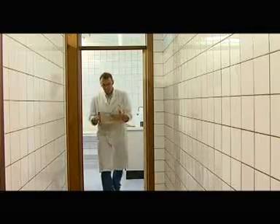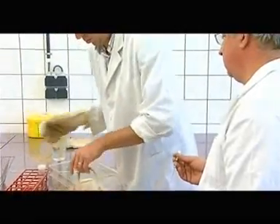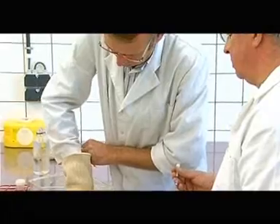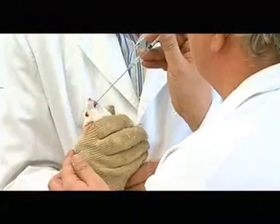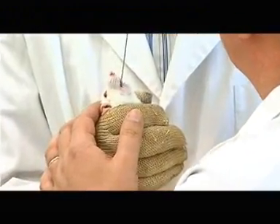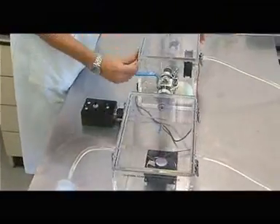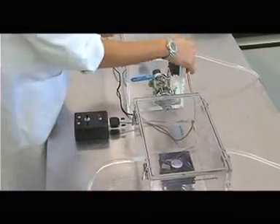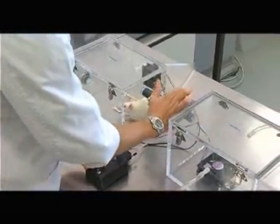Following on from this, the health and pharmacology research works to confirm, through animal models, the results obtained by the in vitro models. Studies of acute and sub-acute toxicity are carried out on animals after oral, cutaneous, and respiratory uptake of the test materials. One beneficial development has been the creation of a new technique, in collaboration with the classification group, which permits the exposure of test animals to a homogeneous aerosol of nanoparticles that reproduces exactly the same conditions that workers are exposed to.